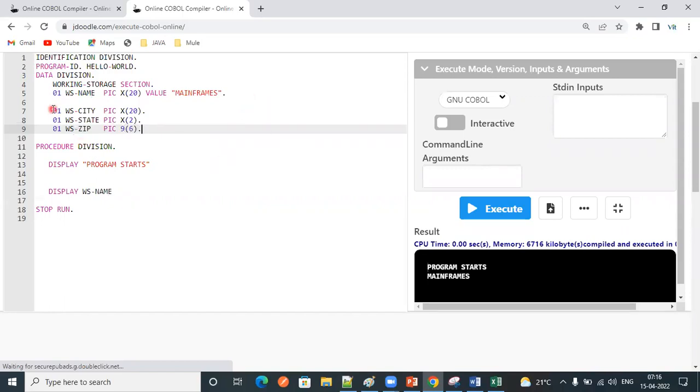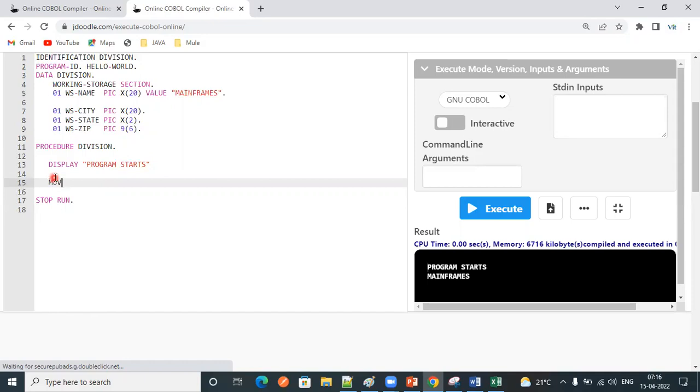So in order to assign a value, you know there are two ways you can pass a value to this variable. If it is the first time itself, initially you want to pass it, you can use value. By using program logic, if you want to assign a value in the procedure division, we are going to write it.